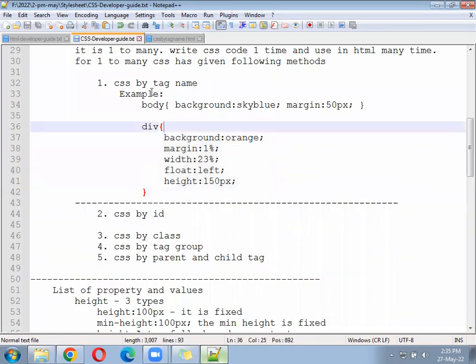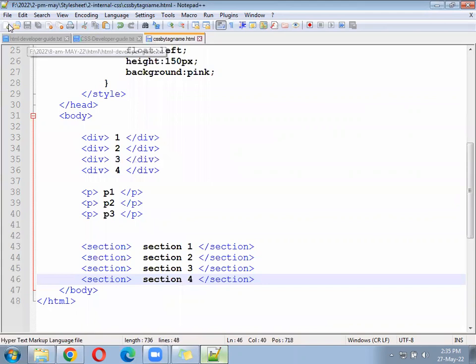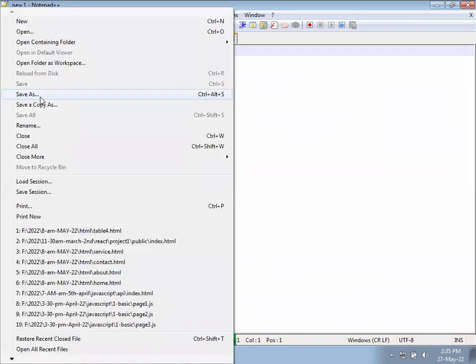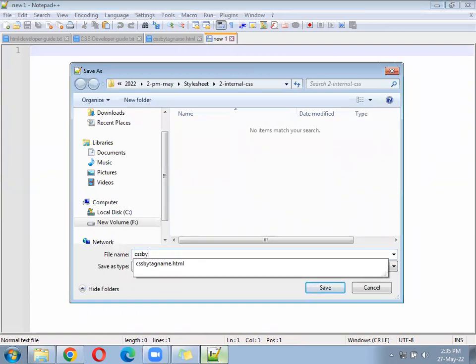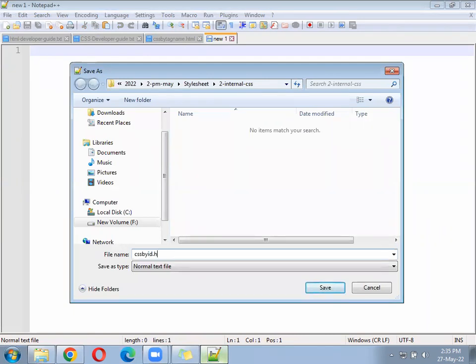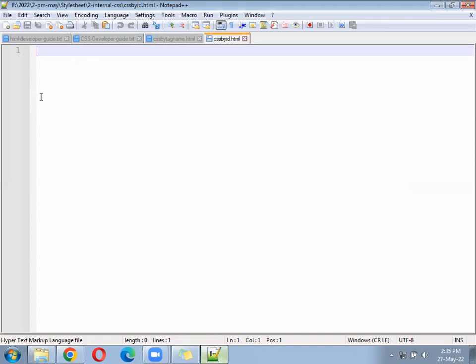After that, create a next file css by id.html. HTML we can start here again.